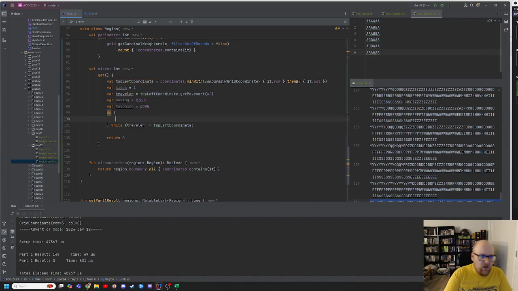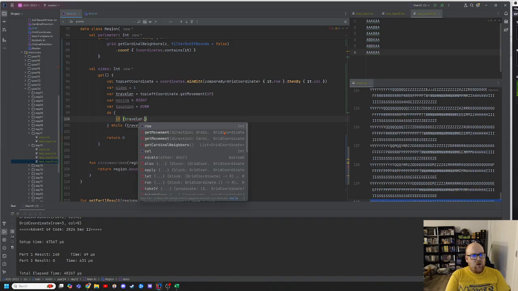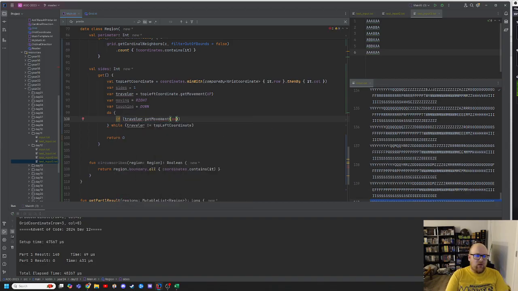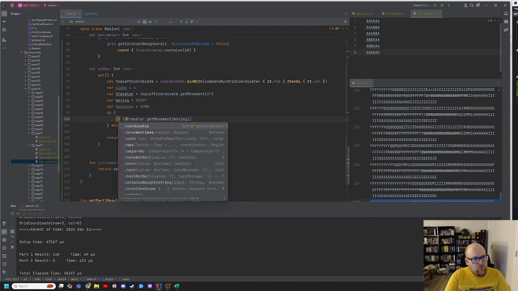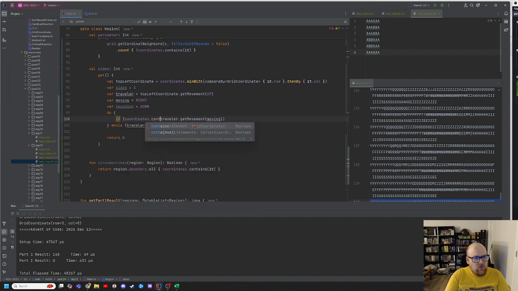And the next coordinate is going to be, if traveler dot get movement moving is not, so region coordinates dot contains traveler movement is false.